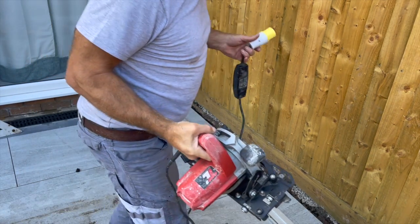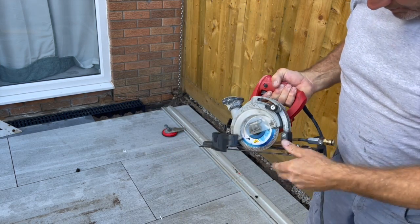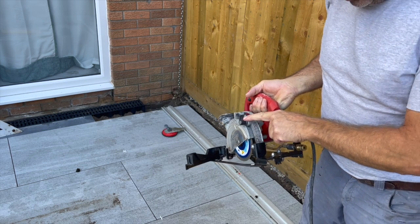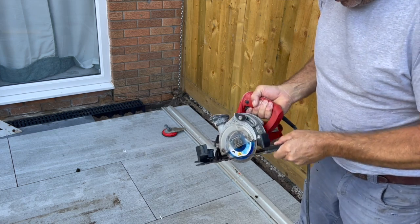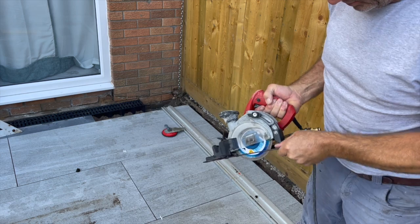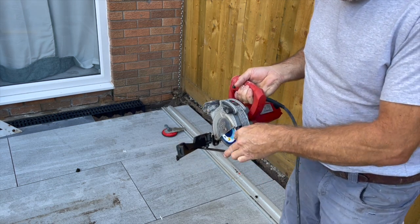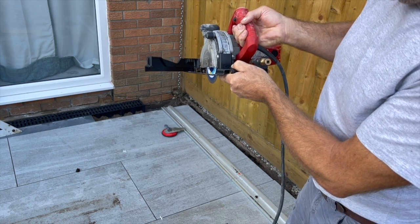So this is the little TC125. Let me just show you. Gave it a bit of a clean off yesterday. I broke that a little while ago, when I first had it, to be honest, which is so annoying. Just got to make sure you clean all the dust from all around here every time after use. There's the water suppressant, which we'll get going in a moment. But if you look here, you can see it'll plunge down to 25 mil.